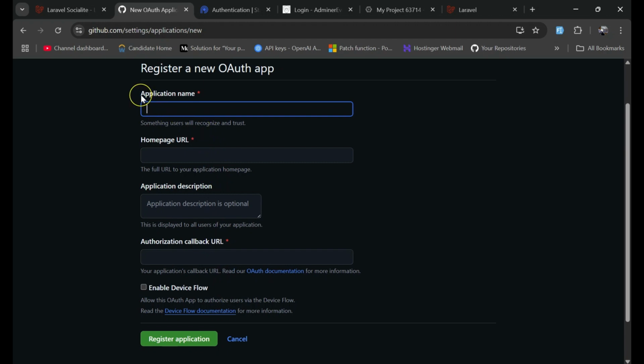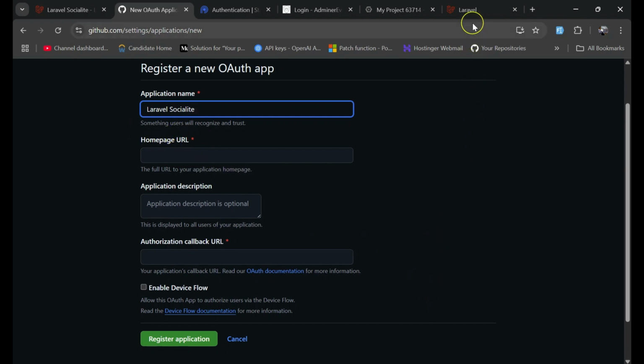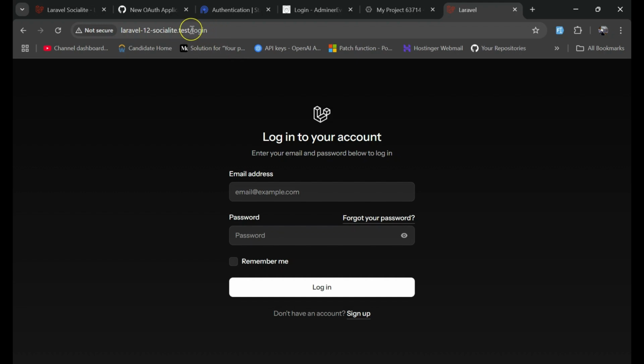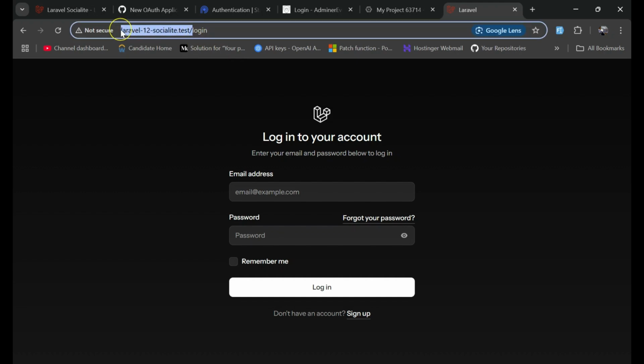The first detail will be the application name of the application that you are going to create. So I'll say Laravel Socialite. So I'll just use that one. Here will be the homepage URL of your application. So for right now, when you log in successfully to this application, the home URL will be this way.